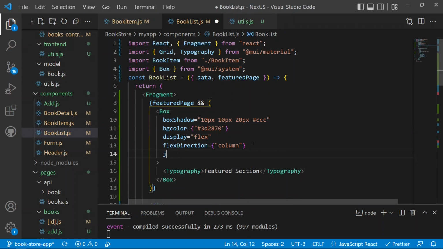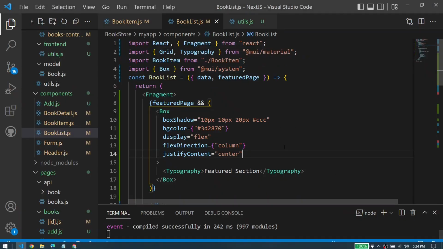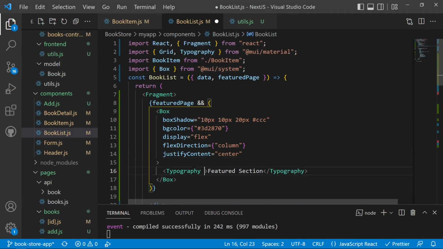So we can have a justify content into the center of the web page, and then we can provide some color to the typography as well. Inside the typography we can have the color, it would be equal to white, so that the text should be visible. We can have the font family, and we can provide some different fonts as well. So we will do that after this step.